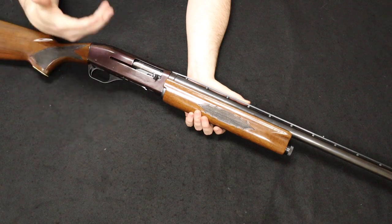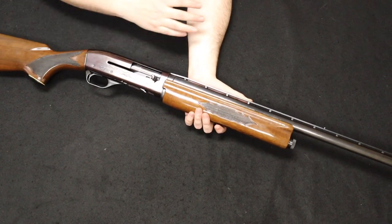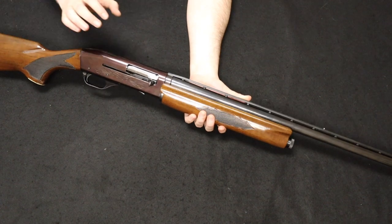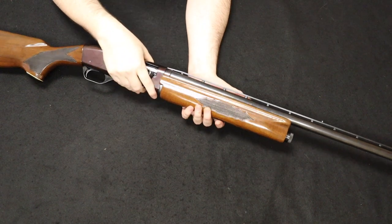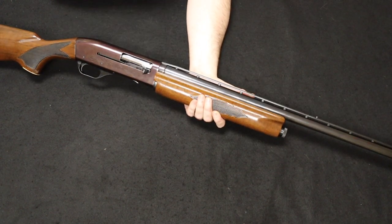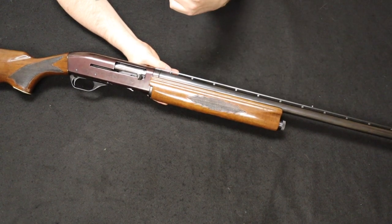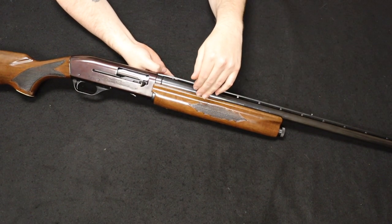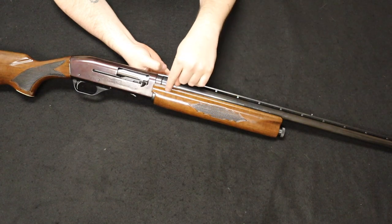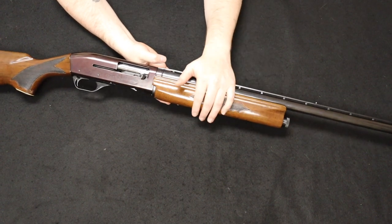The Ithaca Model 37 is a pump-action shotgun that has been used by hunters, enthusiasts, and sportsmen in America for a very long time, and even saw some extent of military service. Ithaca did have military contracts — things like the 1911A1 in World War II and the M3 Grease Gun — but they are most commonly found on the sporting market, mainly in a shotgun configuration. They are not too well known for their semi-automatic shotgun designs, of which the Model 51 is one. This would come onto the scene in about the 1970s. Around that time, Ithaca had come under new ownership and had actually become a publicly traded company with a public offering on the New York Stock Exchange, which did not go too well for them.